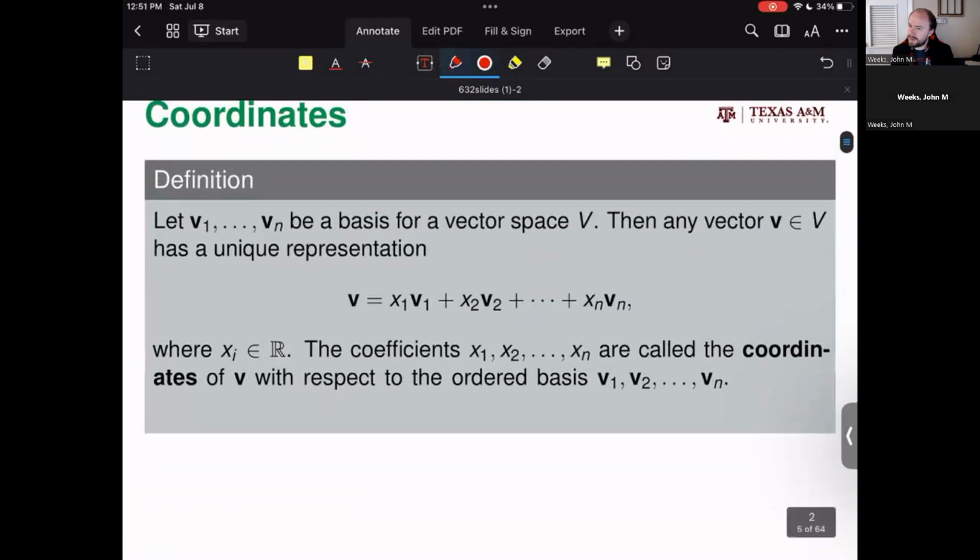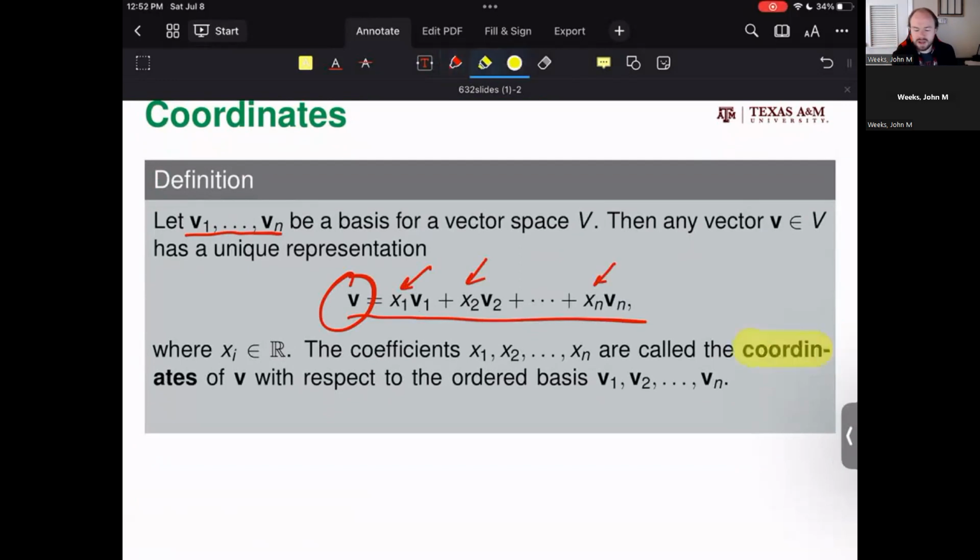Now, in general, bases do not have to be just the standard basis. If you have any other basis for your vector space, then any other vector also has a unique representation with respect to that basis. What we're going to do today is talk about these scalars and how to find them given a specific basis. If we're looking for a specific vector v, then what are the x1, x2 to xn? What are the scalars that have to go in front of the vectors of this basis?